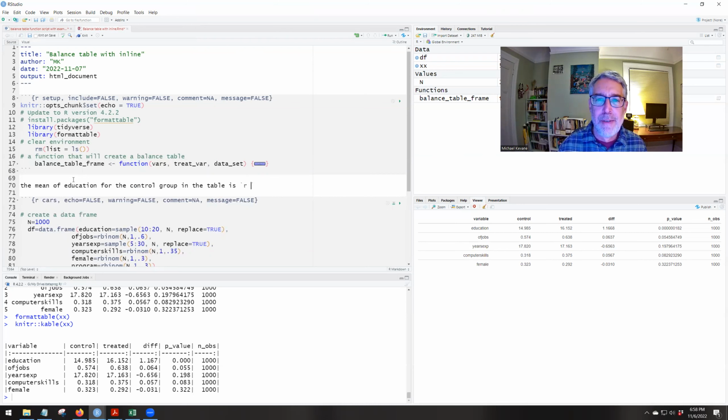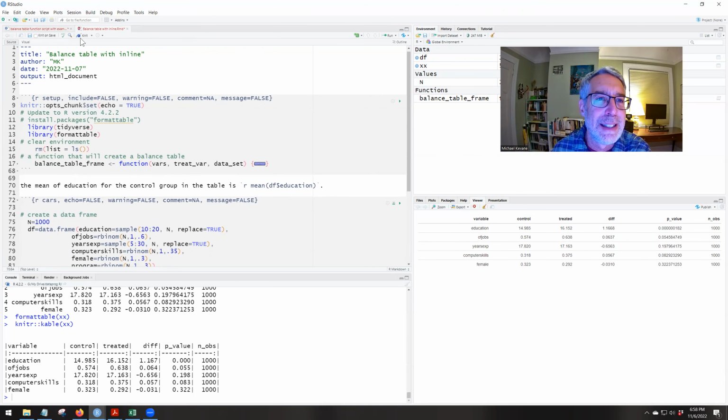We type r to indicate that now we're going to have some code, and we're going to calculate the mean of df dollar education, mean. And I think that's all we need for now. This isn't quite right, and you'll see why in a second. We'll put a period there.